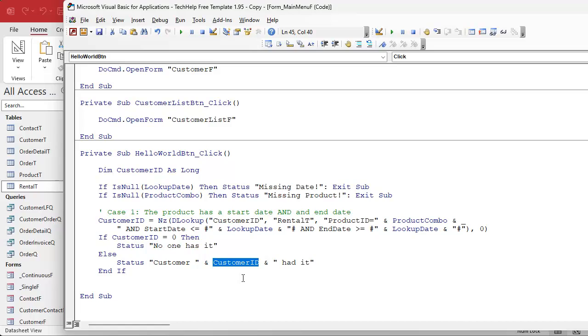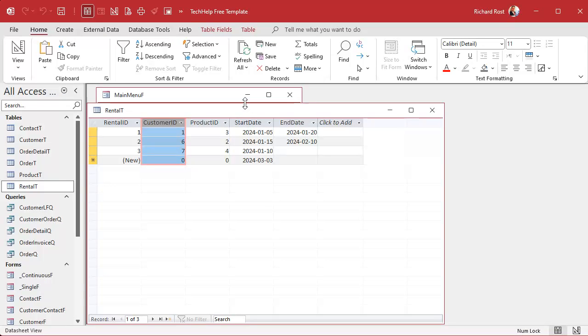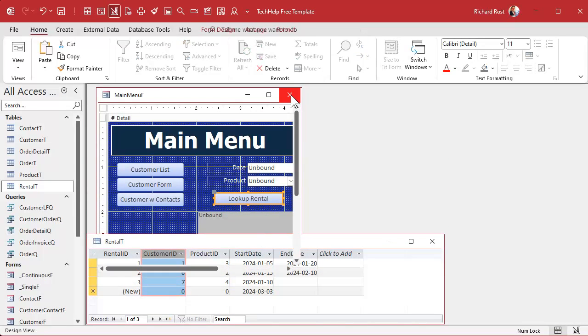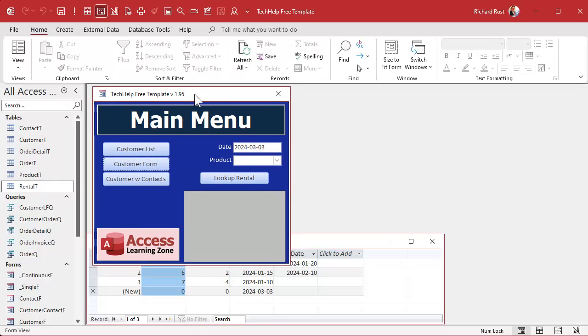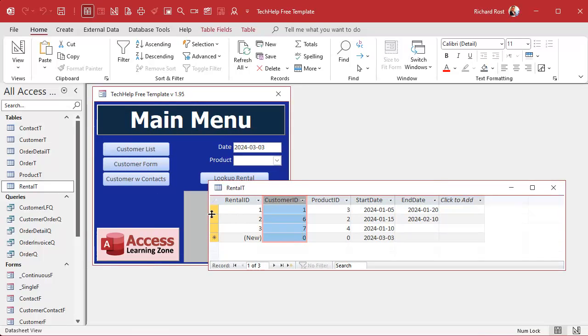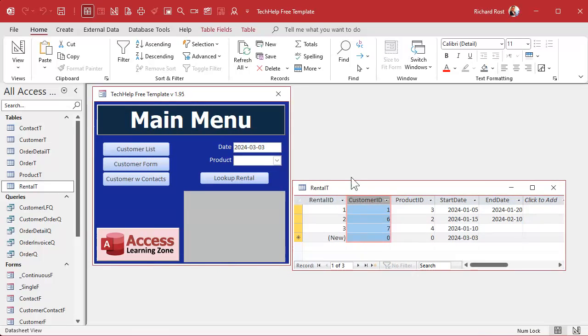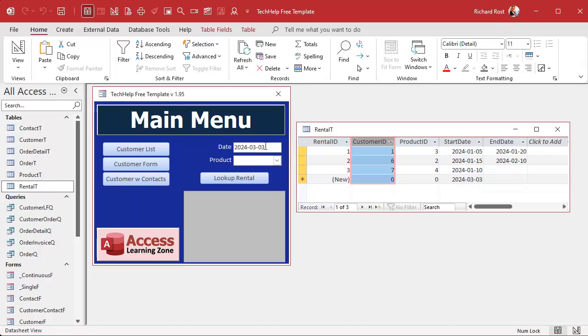Okay. All right, let's save it, debug, compile. Let's give it a test. Let's come back over here. All right, let me just slide this down so we can do some testing here. We want to see our data while we're testing it. I'll move this over this way. Okay, let's say we're searching for, we don't have records for March yet. Let's say we're searching for January 7th, and I'm searching for product 3.